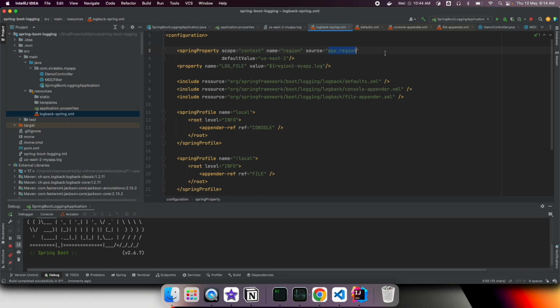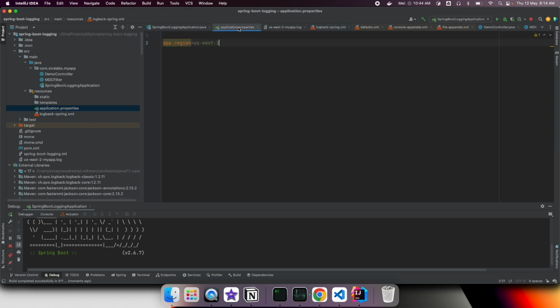And yeah, the good thing is these variables are not required to be statically defined here. For example, you are running your application in AWS, and this region could be dynamic depending on in which region you are running your application. But as long as you are able to replace this with system properties or environment variables, that is good.